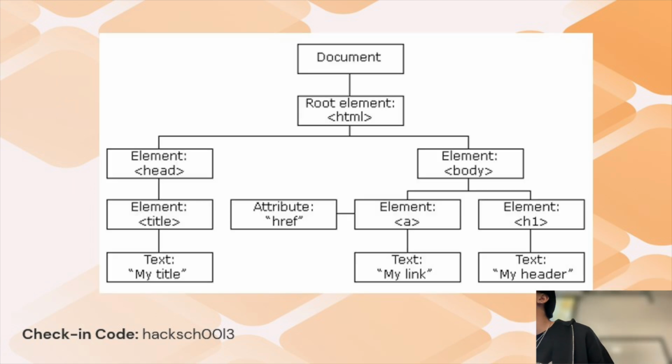Okay, and here's the picture I was talking about. As you can see, this is the DOM tree structure. These tags are from HTML. These should look kind of familiar. So inside of the head, we would have the title. The title would have the name of the title. And then here, for example, the body would have, let's say, an A tag with the href and the text. And then here would be H1.